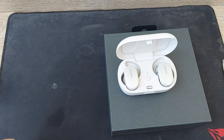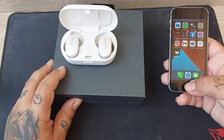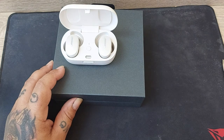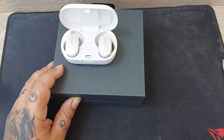And straight like this. So we're gonna use also the phone. So both connect. Let's see if they connect. Oh my god, we're gonna need to switch off the Bluetooth mode. Okay, Bluetooth one is on.